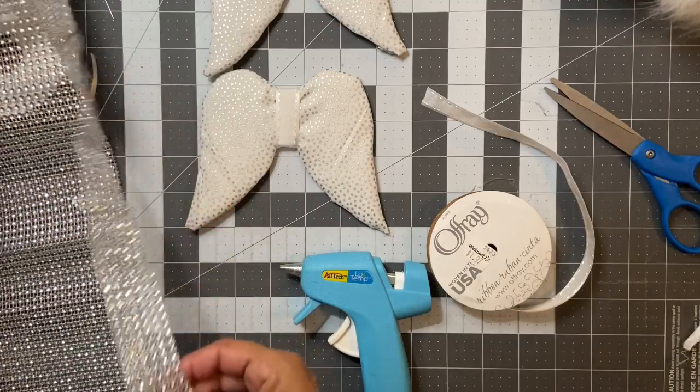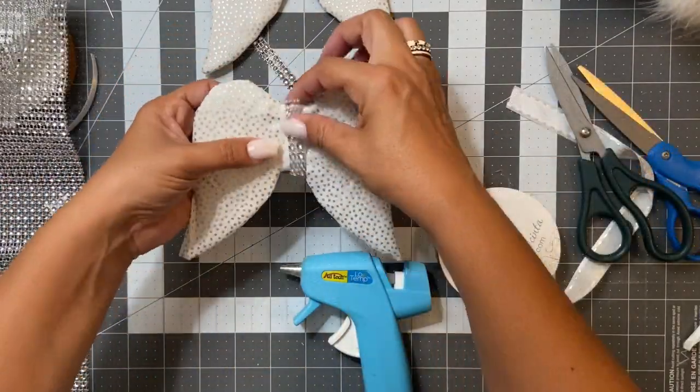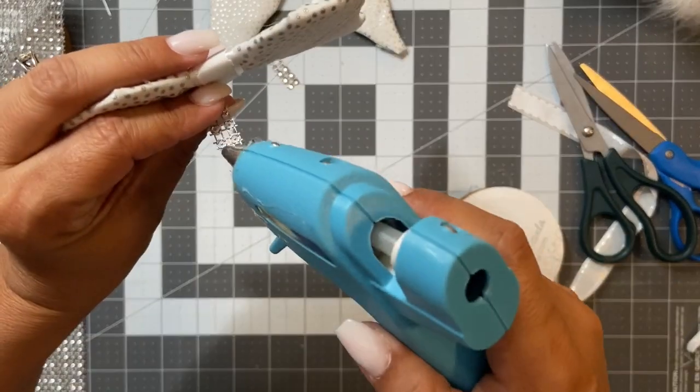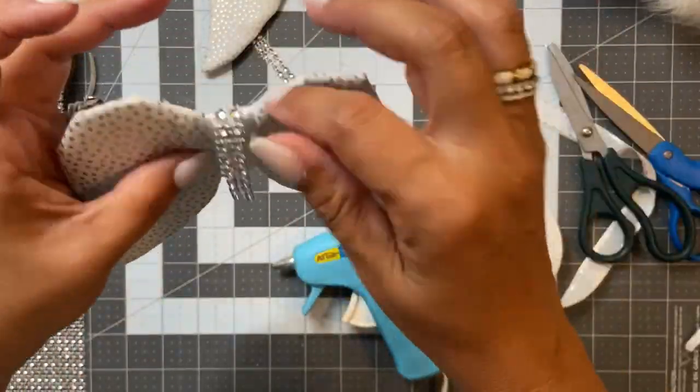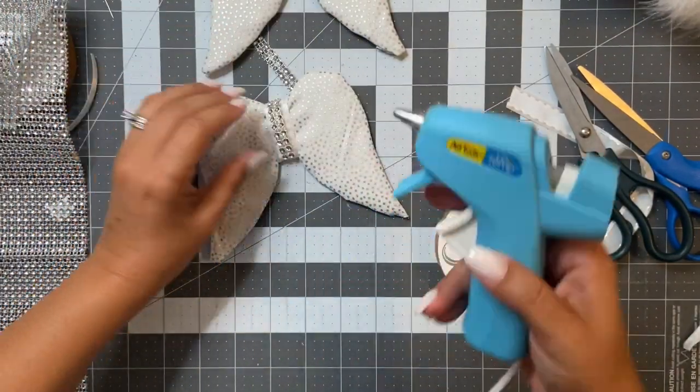Now we're going to start with the embellishment of the ornament. What I did is I got these sheets of rhinestone, so I cut a piece with the length and the width of the ribbon that I installed in the middle of the ornament, and I applied the rhinestone on the front part of the ornament, not in the back.